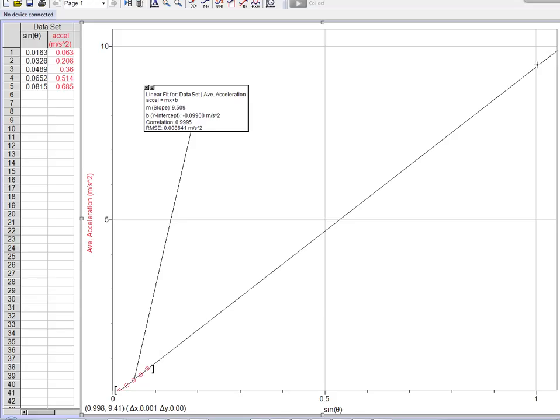So you should expect, realistically, if you think about the physics on this, you shouldn't expect to get a perfect value because those are not perfect carts. They're not truly frictionless. They're very low friction, but you should get an acceleration that extrapolates out to be something a little bit lower than 9.8.